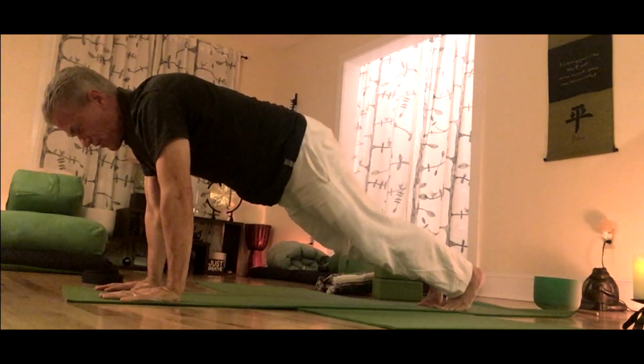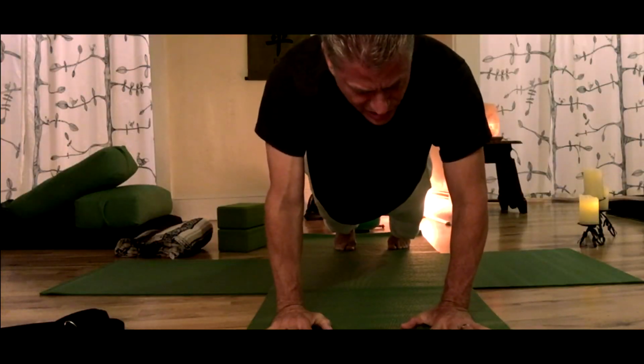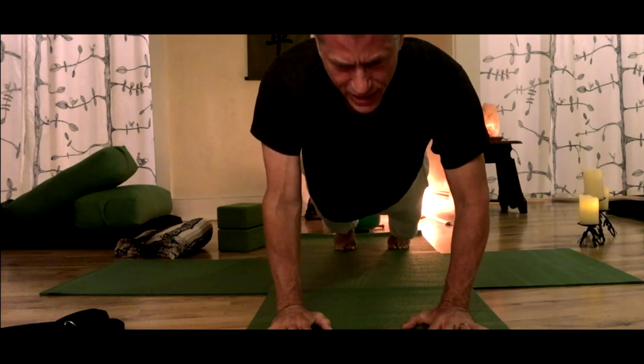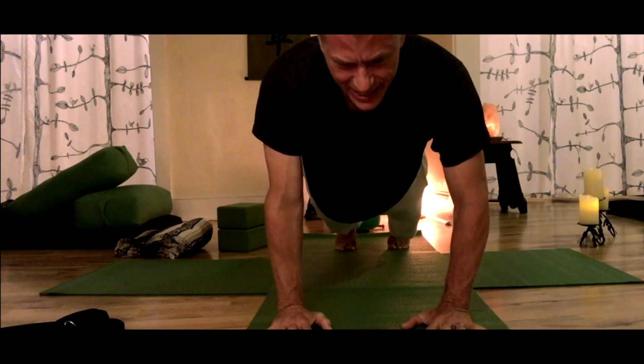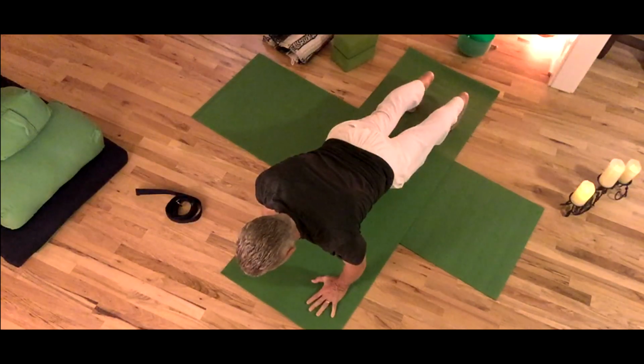We get the heels over the balls of the feet and that body in one straight line. The wrists are under the shoulders, the fingers are spread wide, and we're not crowding the ears with the shoulders. We're pressing the ears back and away, getting those shoulder blades down the back. Taking a few deep breaths here in plank pose.